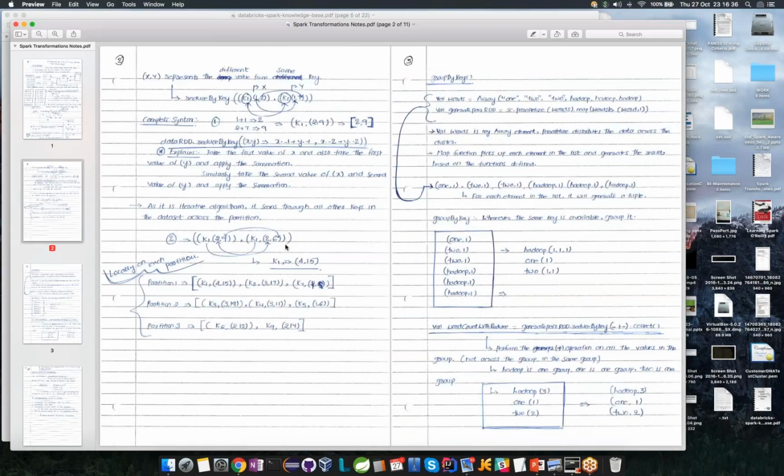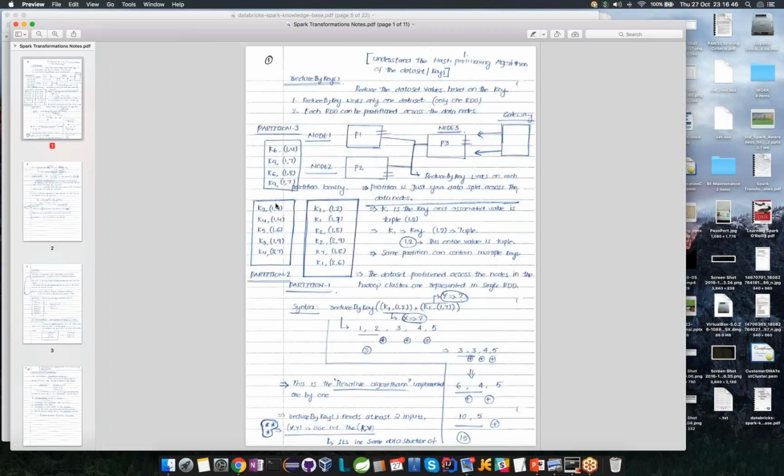If you go to partition 2 here, you have got 2 comma 9 in the first key value, I mean in the first partition. And now when it goes to the second partition, this is partition 1, this is partition 2. Did I get k1 anywhere else here?